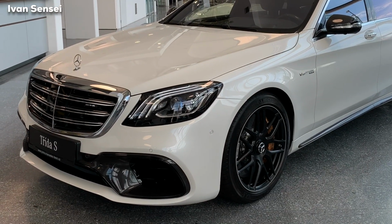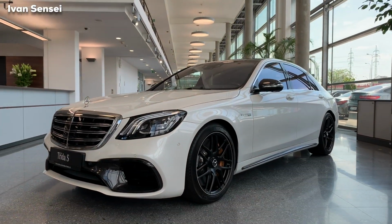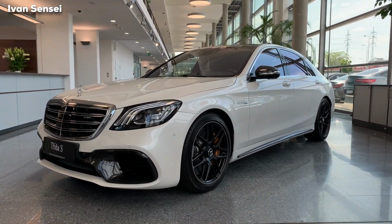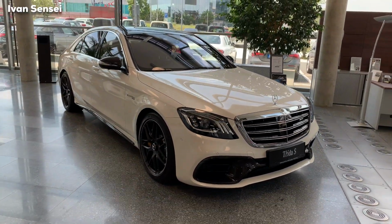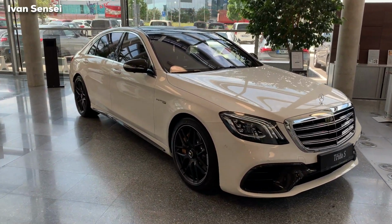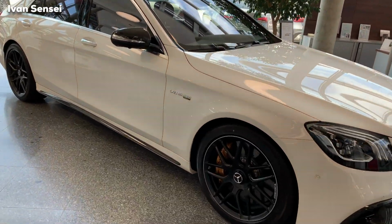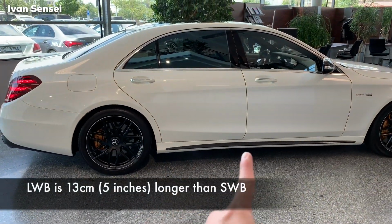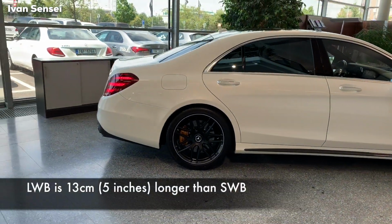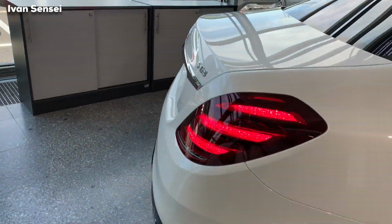It is beautiful in this color, as I said, and it has many extras. So let's take a closer look from the front and also from the side, so you can see the long wheelbase variant. So this is just a really elegant S-Class with a very powerful engine. So you can see that the rear doors are 13 centimeters or 5 inches longer than a short wheelbase, and it is really possible to see right now.